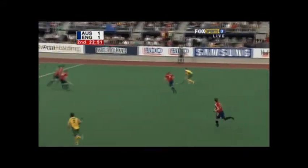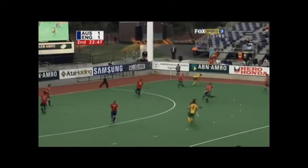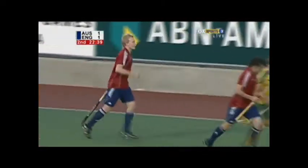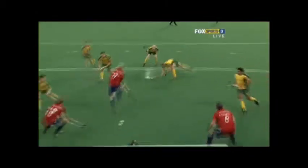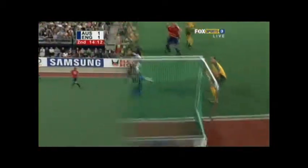Early outlet, rebounded by the Australians. Schubert takes on Alistair Wilson. Wilson holds him up, but gives up the free hit. Now, was Wilson 5 metres away? The crowd didn't think so, did they? No, I think Umpire Prasad's been tested here. And you feel for him because the pace is so quick here from Dorner. Corner. Good push out this time from DeYoung. A good save there from Fair. And Middleton did well.